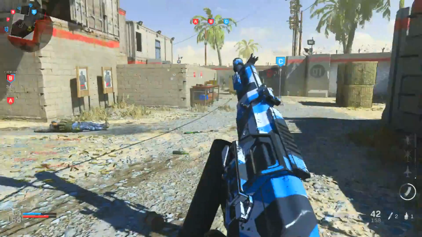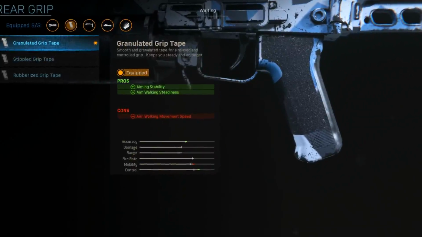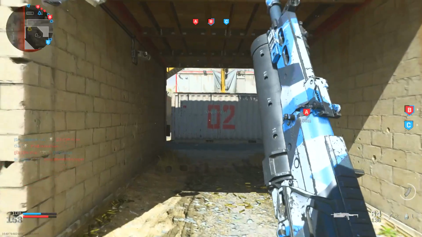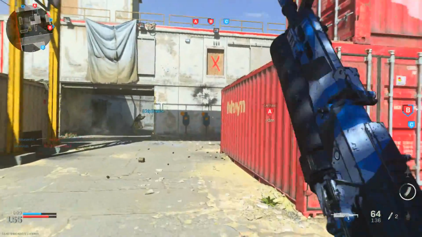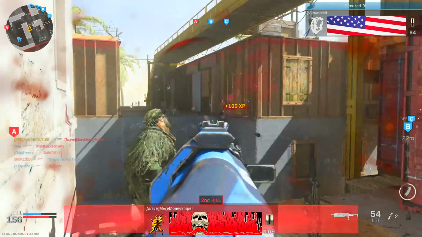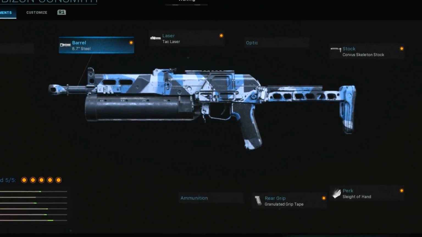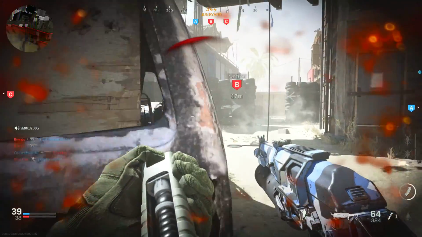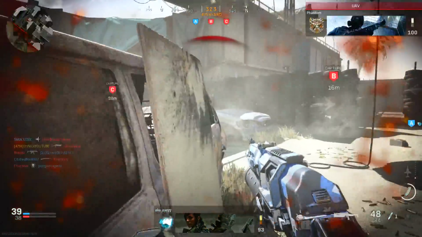Next off, we're going to run a rear grip, and that is going to be the granulated grip tape. This gives you aiming stability and aim walking steadiness. Like I said, man, we're going to have so much recoil control and accuracy with this class. It is insane. So use those attachments. And the last one, again, we're going to go with the perk sleight of hand. You can't get many more attachments for this weapon. These are the best ones you could get. I don't even think it has an underbarrel for this actual weapon, so you can't even run one if you wanted to. The magazine size is just too large.